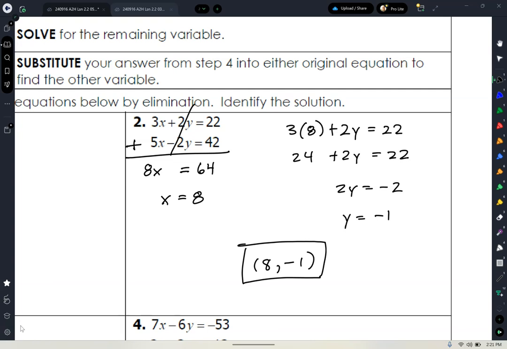And which classification would this one be? Independent and consistent, right? And we're not going to write that on all of these because the whole point of us solving these by elimination is we're going to find mostly that these are going to be independent, consistent. So for this lesson, we're just going to solve them and we'll let it go down. All right, that's pretty easy, right? So when you have existing opposite coefficients, you just move right into adding your 2 equations together. Elimination. Okay? All right, let's take a look at number 1.